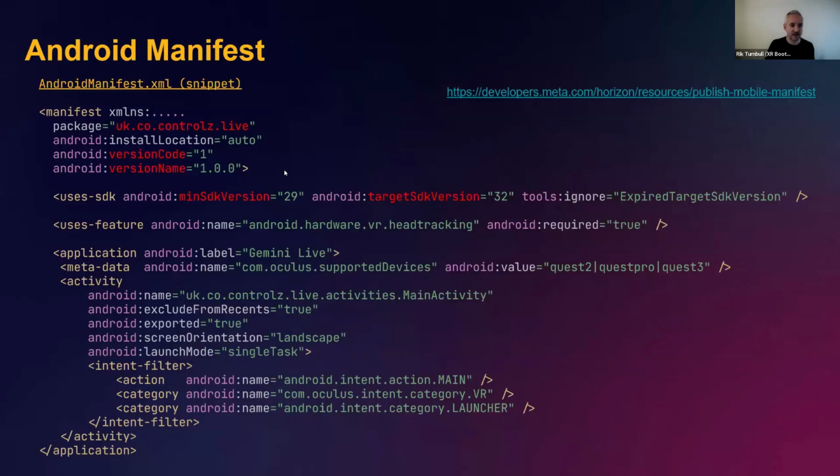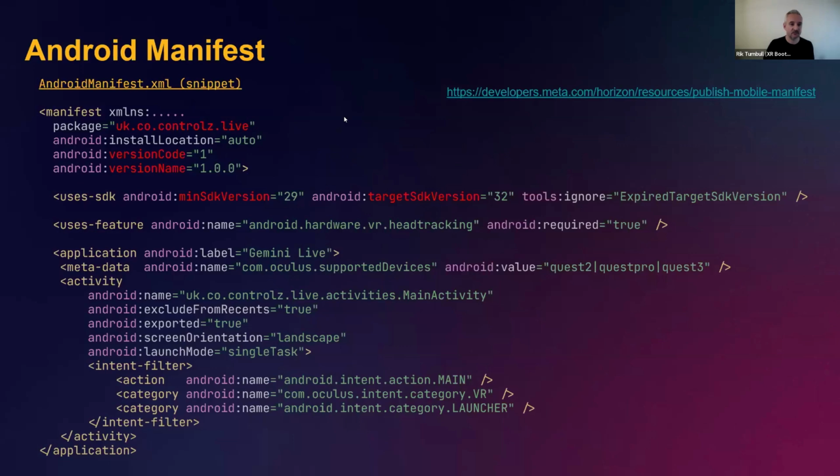Inside this snippet, I've captured the core parts of that, with the correct namespaces for each one of these to set them up correctly as required. One thing to note around the manifest file that's built with Android Studio is that some of these attributes could be overwritten by the Gradle file during the build.